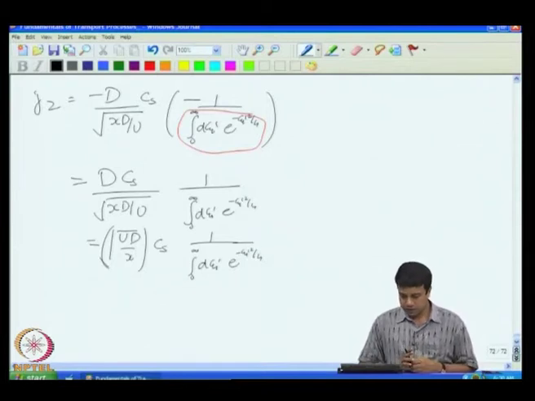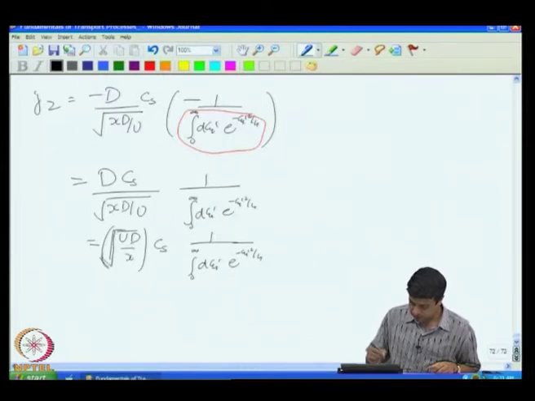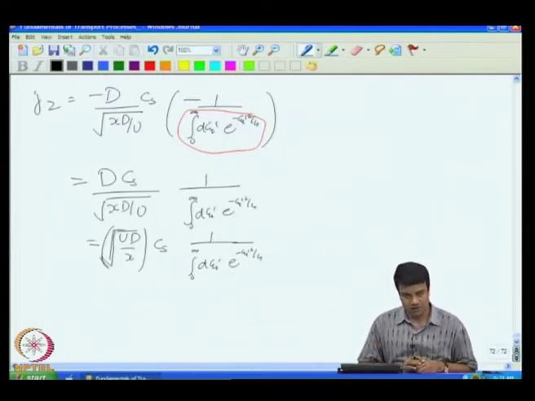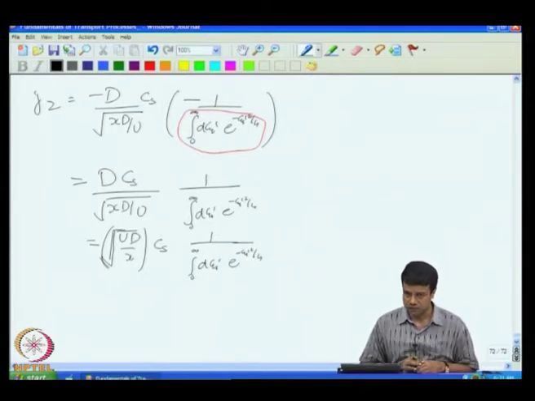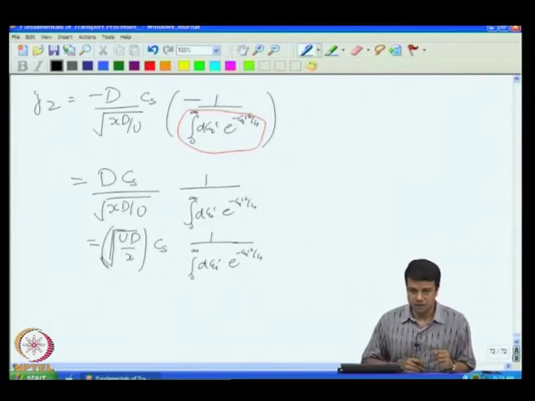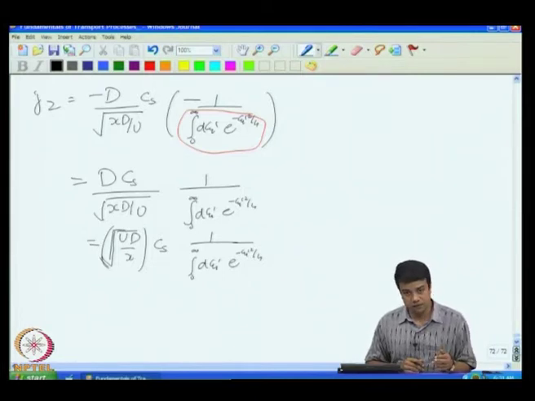So, this is a flux. Flux is a function of position. It is a function of downstream distance. It decreases as 1 over square root of x. In the case of the transient problem, the flux decreased as 1 over square root of t. In this case, we replace t by x by u, and therefore, flux decreases as 1 over square root of x. But this is the local flux. A correlation that you would write down would involve the average flux over the entire length of the film, integrated from 0 to L.